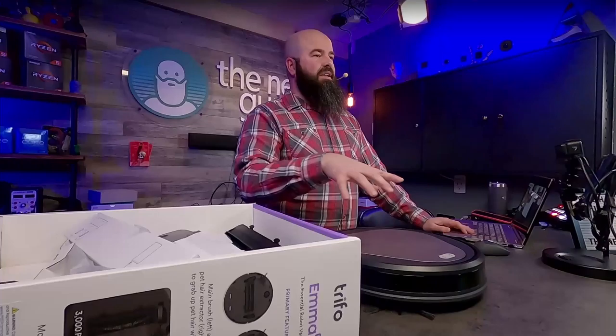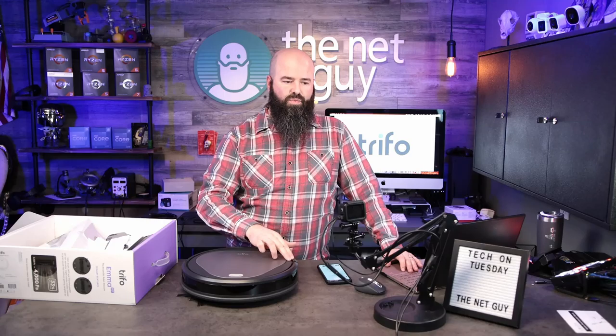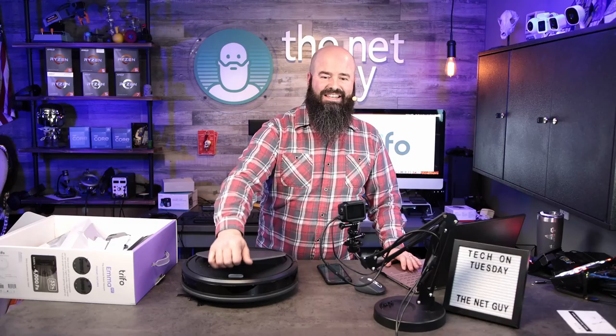This one's kind of a two-tone, so you can see it has that lifting lid there. It's almost a metallic brushed finish on the top. It looks phenomenal. When they ship, they're going to come with that white ring around the front here, and that's to keep the bumper from getting dislodged or hurt. Take that out real quick. This is the catch basin on this thing, and it is enormous. So it's got one of the largest catch basins.